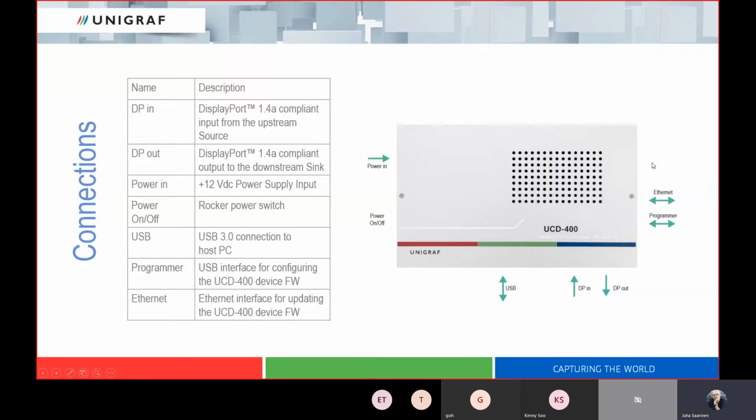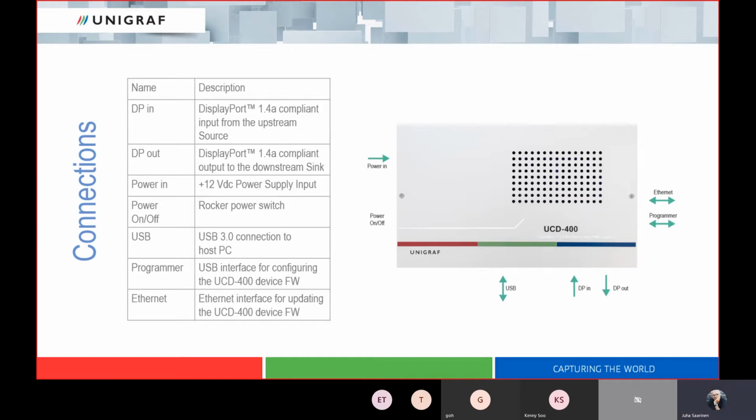On the right-hand side edge of the UCD 400, you have various connections. Two of those connections are used today: an Ethernet connection and a programmer mini USB connector. They are needed for the firmware update of the UCD 400. The firmware update procedure is a fairly complicated task, and it is explained in detail in the manual.